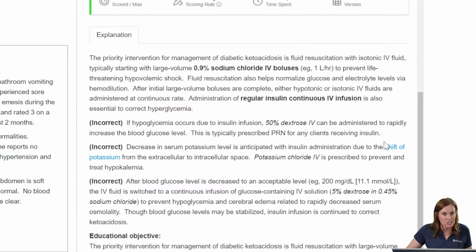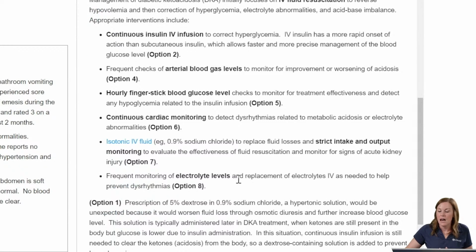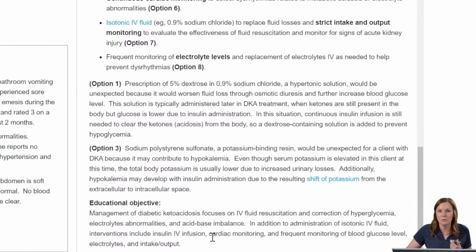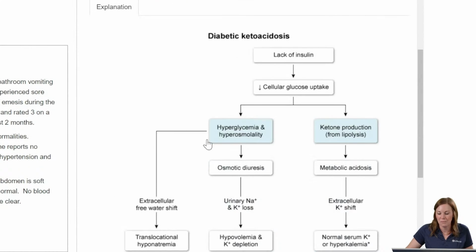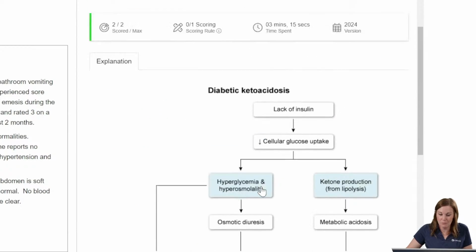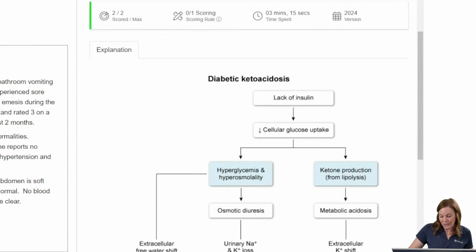We have amazing images and illustrations in here that you can see with our hyperlinks. You can also see there's different animations as well, and it's just going to walk you through everything. And one of the great parts about UWorld is our educational objective, which is like a little snippet you can put on a note card and really get that big main teaching point out of what you should learn from that question. And then you can also see we have lecture videos, so you can watch a short, high quality lecture video about the topic at hand. So that's essentially it. We got 100%. We got all of our points. Well done.